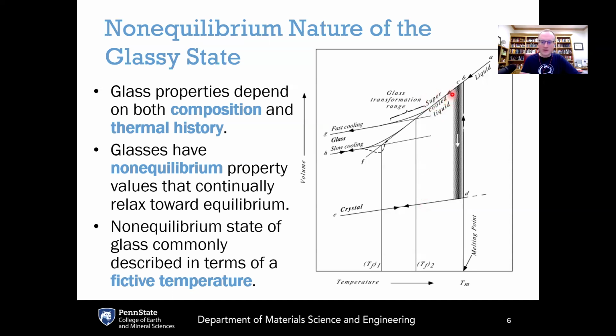Now, as we have this supercooled liquid, as it continues to cool, the viscosity of that supercooled liquid continues to increase, and it increases by orders of magnitude, as we learned in the previous chapter. At some point, which is around a viscosity of 10 to the 12 Pascal seconds, the flow behavior of the supercooled liquid becomes rather slow. It becomes on the same timescale as a typical experimental observational timescale. And when you have continued cooling after that, the viscosity continues to increase by orders of magnitude. And eventually, the time scale that it takes for the supercooled liquid to relax becomes longer than the time scale that we have to observe it.